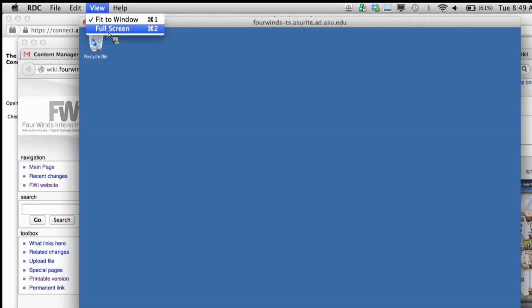So the first thing that we'll do is set up a link to the file space where all the FourWinds files are stored, and that's on ITFS1.